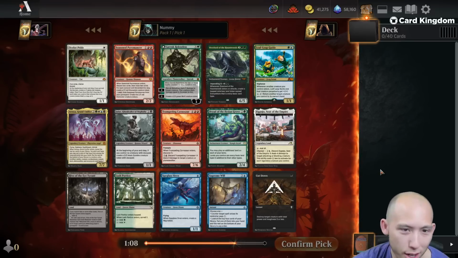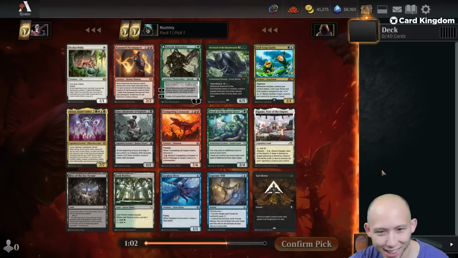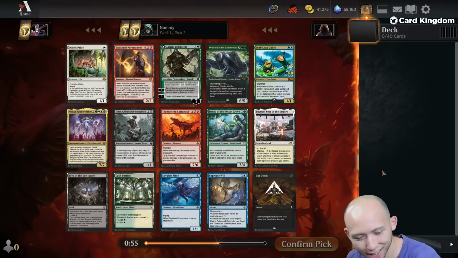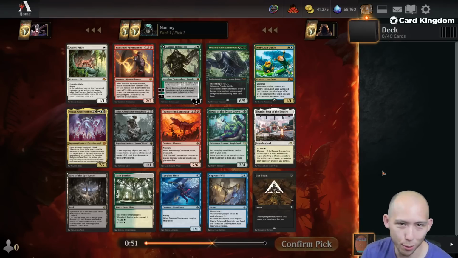Some more Arena Cube. Turns out the Win-A-Box event that was supposed to go live today, they took it down because some people still haven't gotten their prizes from the first two Win-A-Box events. So that's kind of unfortunate, but hey, there's Cube to draft. So it is not going to be the end of the world.